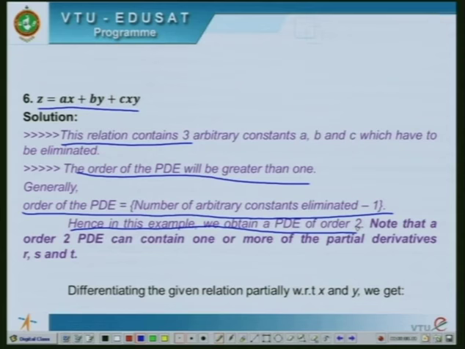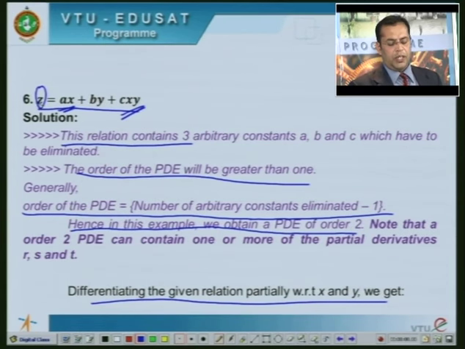Okay, let us go about differentiating this. So, differentiating the given expression partially with respect to x and y. So, z gives me dou z by dou x equal to small p. There are two terms containing x, which are these two. I get a plus cy. That is the partial derivative with respect to x. When you differentiate partially with respect to y, dou z by dou y will be, this is 0 because there is no y term. Then by becomes b and cxy changes to c into x.